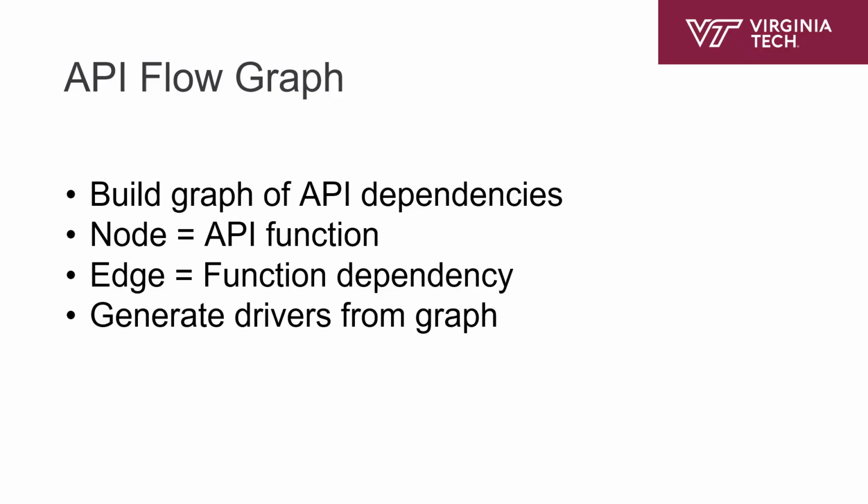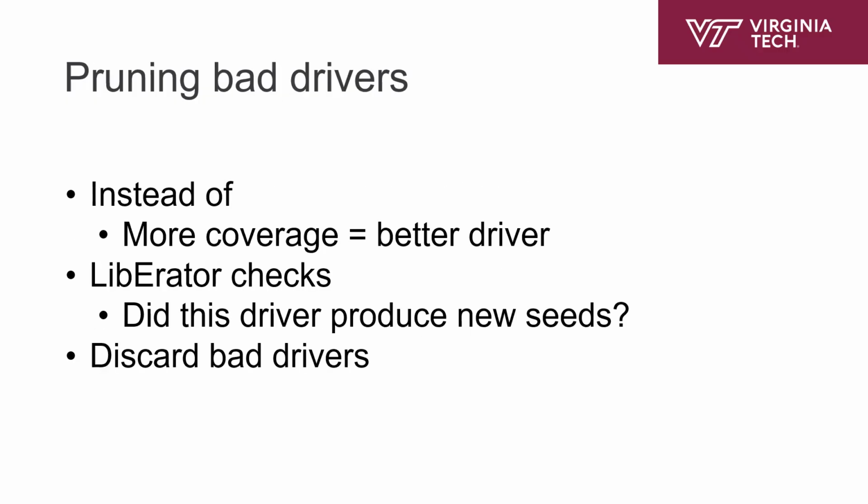It also looks at lifecycle objects to try and determine dependencies. And this tries to tackle challenge 1, identified by Liberator, which is predicting complex API combinations within fuzzing drivers, or fuzz drivers. Liberator also tries to generate these drivers from the API flow graph by picking a source function that doesn't have any dependencies and trying to append those dependencies to it, respecting the arguments that it takes.